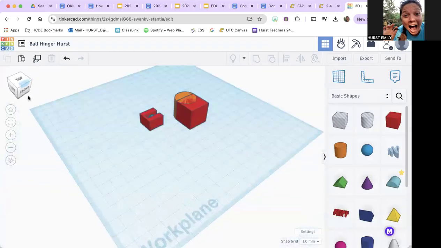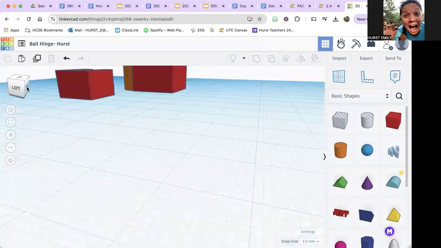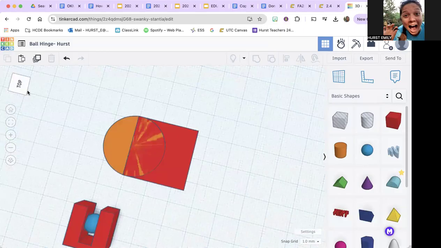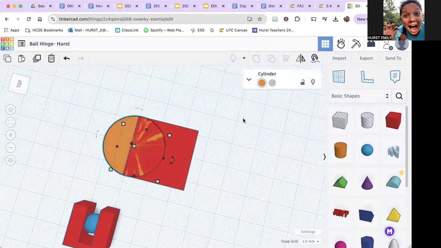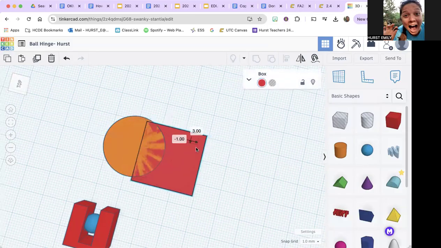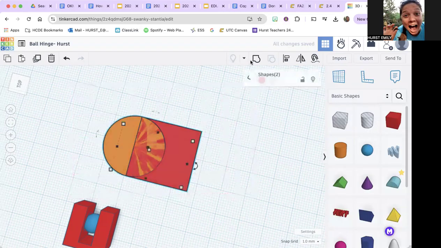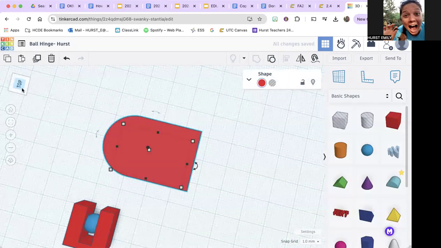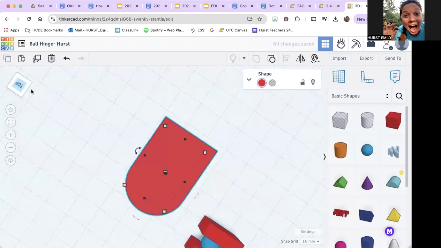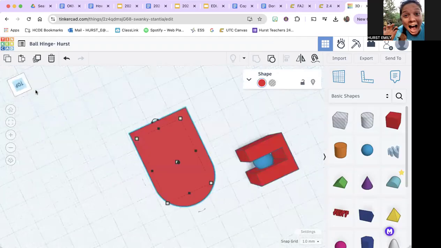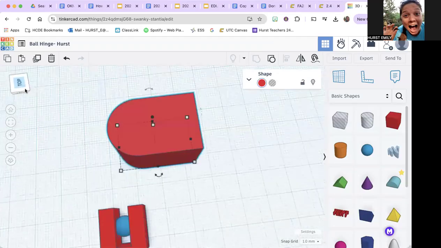Sometimes it's hard to get the view right. Okay, then I'm going to group those two together. Ideally, it is smooth here. Looks pretty smooth there.